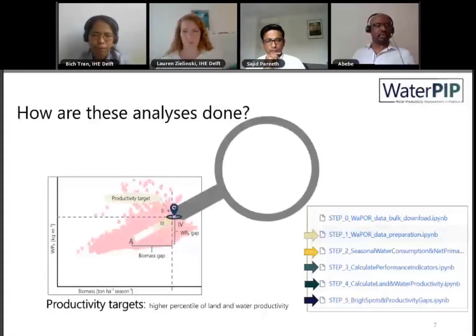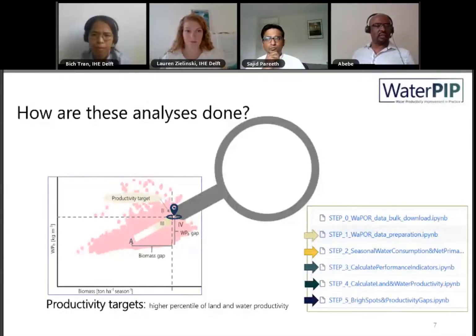And as part of the fifth step, we try to identify the productivity targets. So the productivity targets, as we defined before, are values compared across all the space in the project area, and which are in the highest percentile.